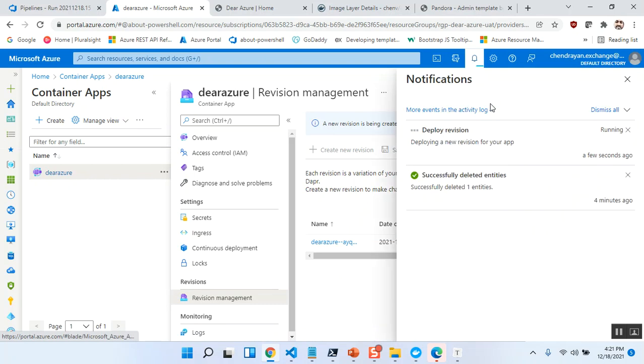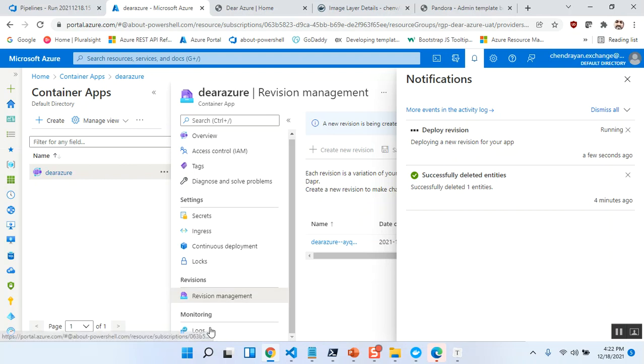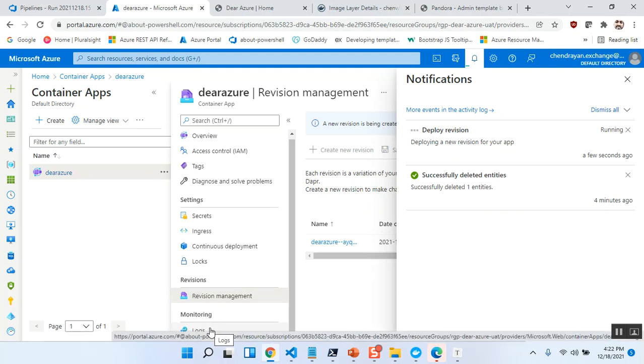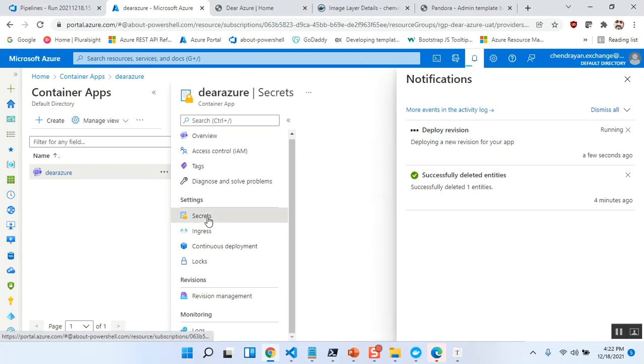So once this is successful, you will see another app running here, right? In the revisions here, you can quickly toggle and put 50% to the different app and 50% to this one. That's really a beauty. All right, so you have logs here. You can explore the logs. Because of the time, I don't want to cover everything at once, because I have to take a different query and run it to show you what is happening in the logs. As I said, it has got secrets, right?